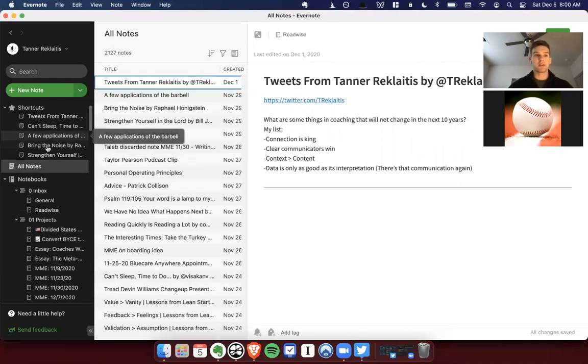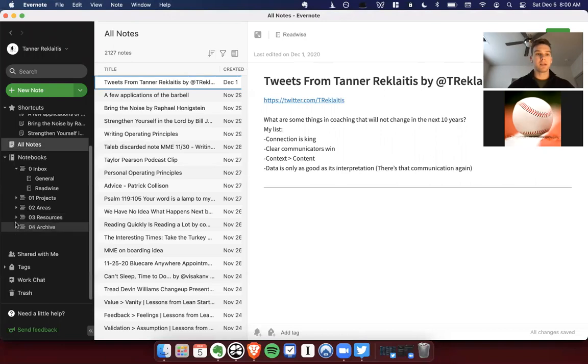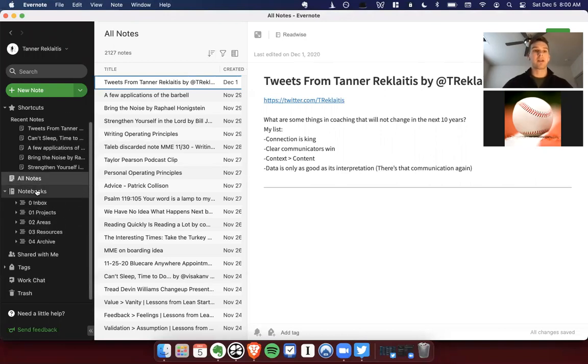The way that I set this up is using a framework from a guy named Tiago Forte, and he calls it his PARA method. So it's projects, areas, resources, and archive. I've written about this in a post on my website called Building a DIY Second Brain. It's how to organize a creative or knowledge workflow, a work environment.